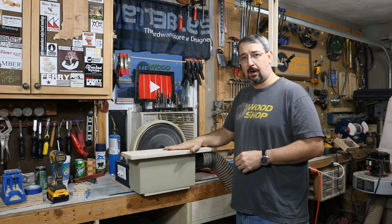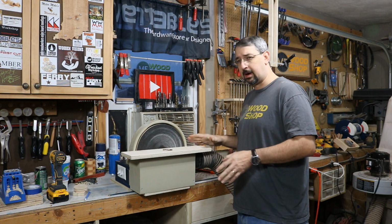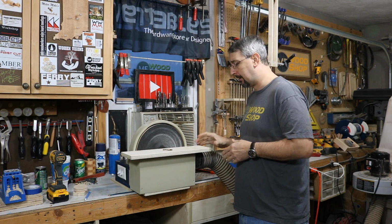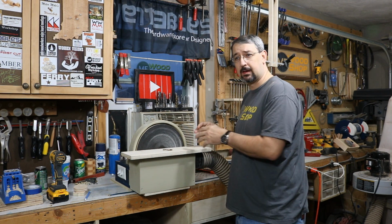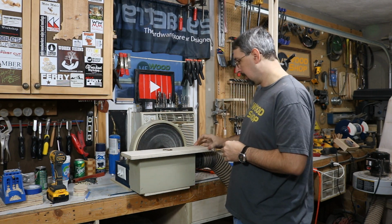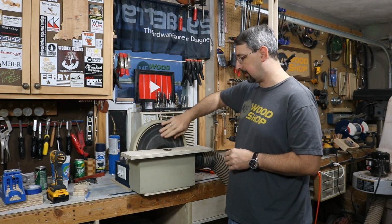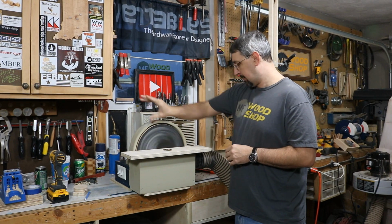The table is only at 90 degrees. It does not tilt, and I don't want it to. If I need it to tilt, I'll use my rigid sander over there. I wanted this perfectly 90 degrees so I could do those quick squaring up a piece, or taking off those corners like I demonstrated. But I'm very pleased with this. This is an 80 grit sandpaper, so it is pretty aggressive, but I'm okay with that.